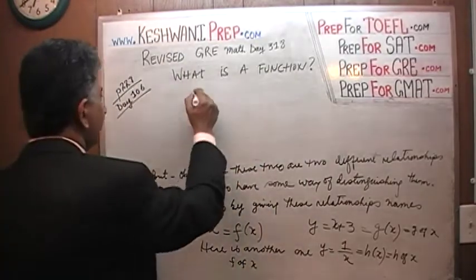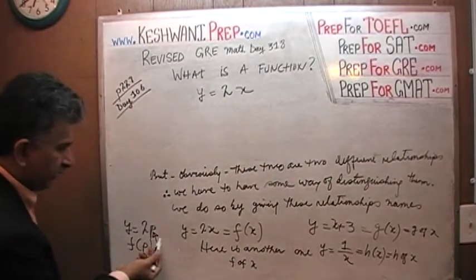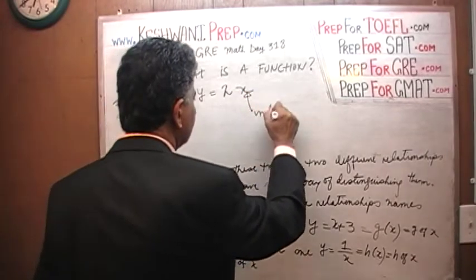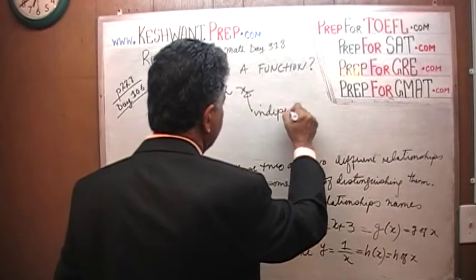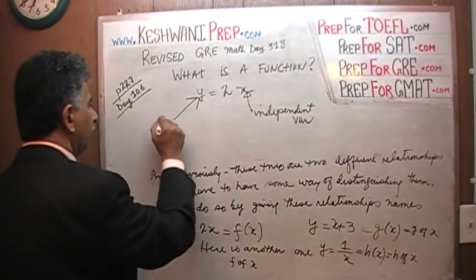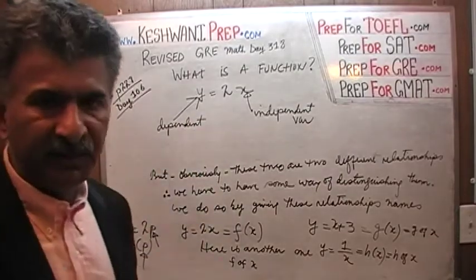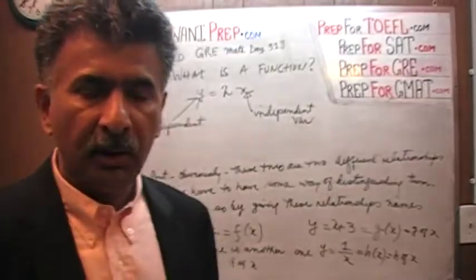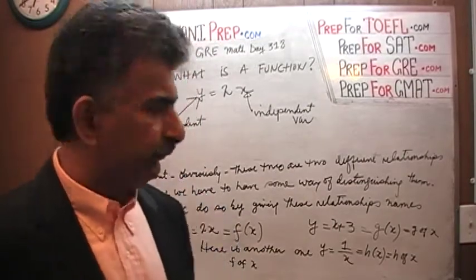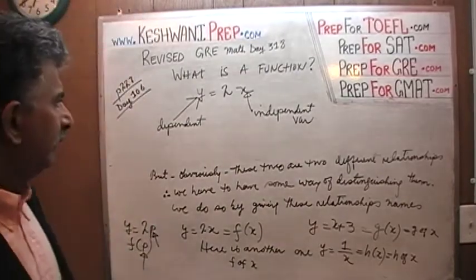So here's our relationship, y equals 2 times x. This variable that I just showed you, p and other variables that I showed you here, this variable is called independent variable. And this variable y is called dependent variable. Now if I misspell something, don't worry about it. As you know by now, if you've been watching my videos in the past, I am no good at spelling. So if I misspell something, don't make a big fuss about it. Just understand the concept.